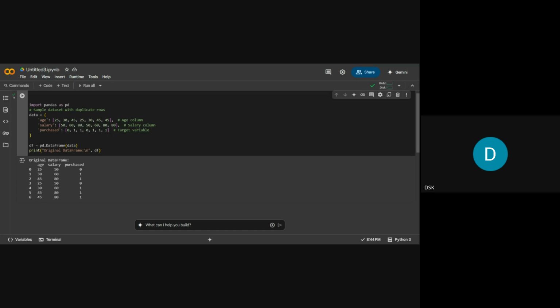Now we'll proceed to encoding categorical data. The example would be gender: male and female. You guys have an idea about this, right? What is encoding categorical data according to you?